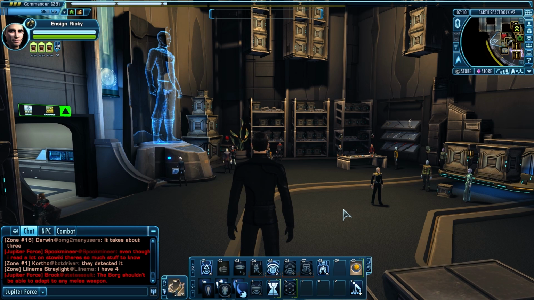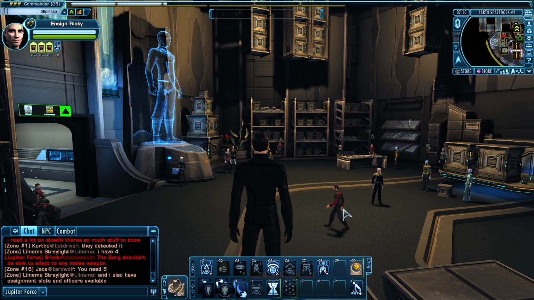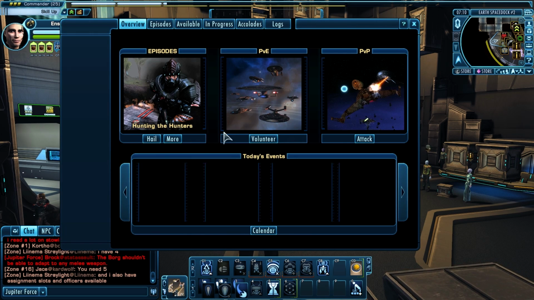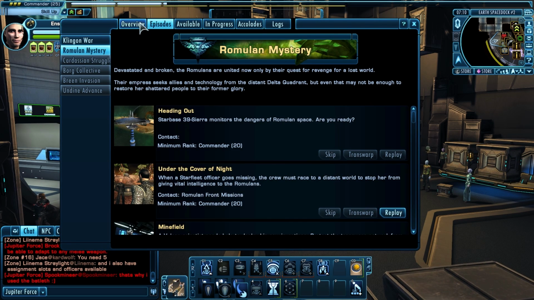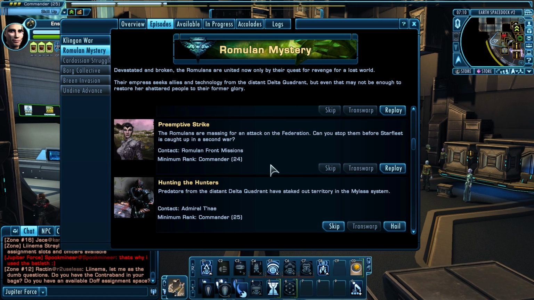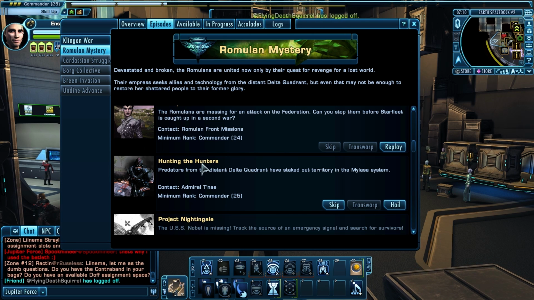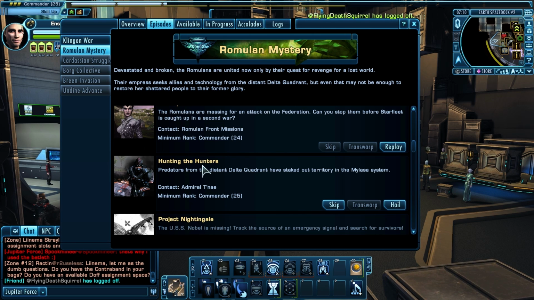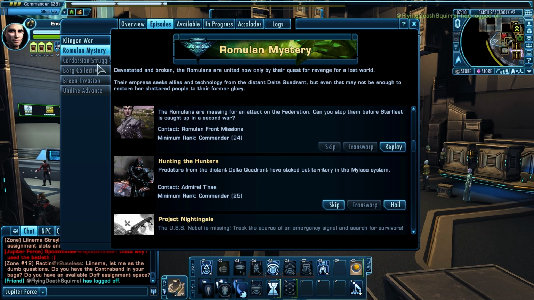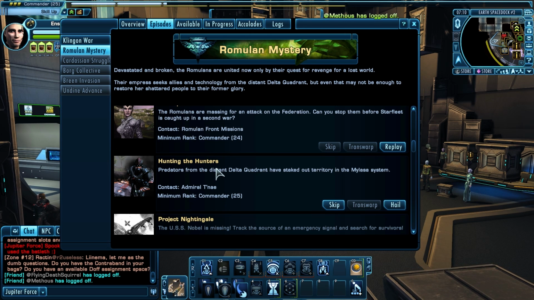It's time for us to do another episode of Let's Play Star Trek Online. We're continuing the Romulan storyline missions, and last episode we did Preemptive Strike, and now it's time to do Hunting the Hunters. Just like in the Klingon storyline arc, you dealt with not only Klingons, but also Gorns. In the Romulan mystery, you deal with Romulans, but also Hirogen.